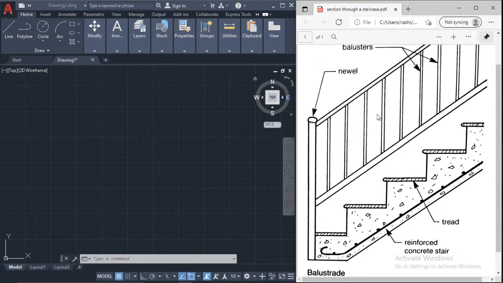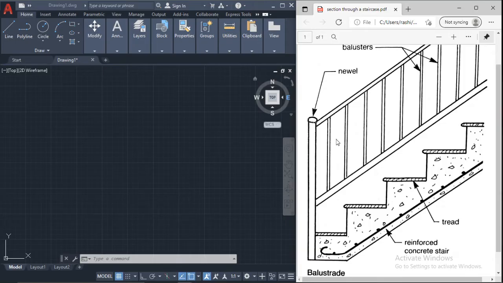For this one, it's a sketch question, and a sketch question means that I'm not necessarily drawing it to standard measurements. You might be given different measurements from a floor plan, and then you're supposed to draw a section through the staircase, and then you're going to use those measurements for your sectional elevation. But if it's just a sketch question, you don't necessarily have to draw to measurements. I'll just use some standard measurements.